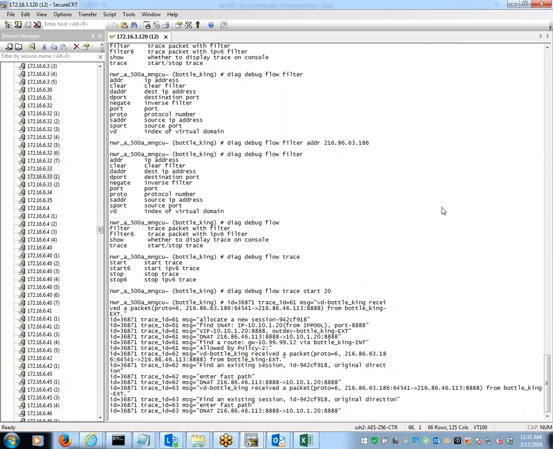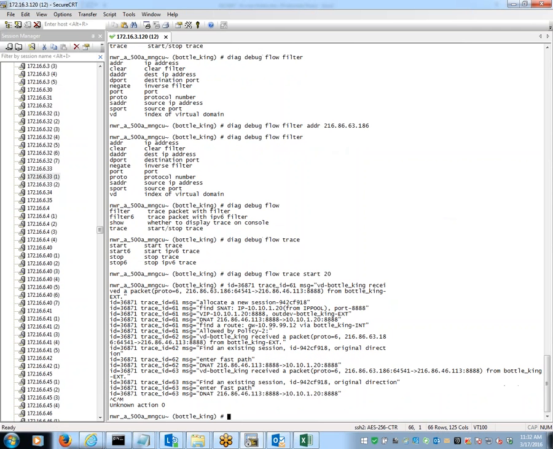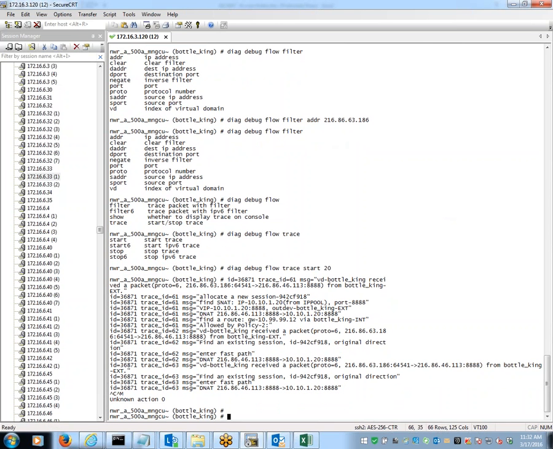If you do enable it with no filter, you can break it. You can hit Control C, and it'll exit out of the FortiGate altogether. So just be careful. This is a great tool. Like on a Cisco ASA, you can go to the log section. This is kind of the equivalent of that, but doing it in real time, so you can troubleshoot.